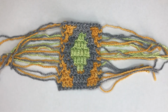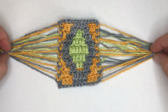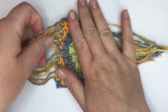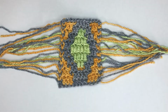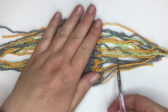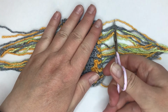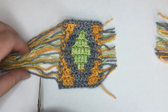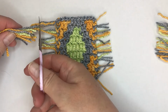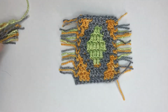Okay, secondly, what you can do is cut the fringes a bit. Because you're going to work a double border, this would probably be too long. So you would cut your fringes a bit shorter, so that it's more manageable. All right, there you go.